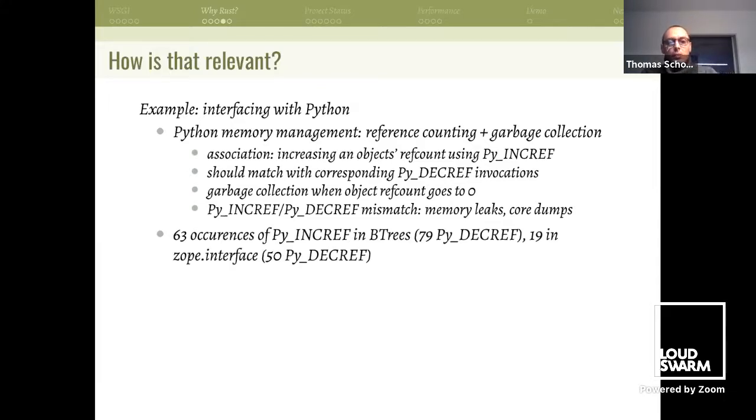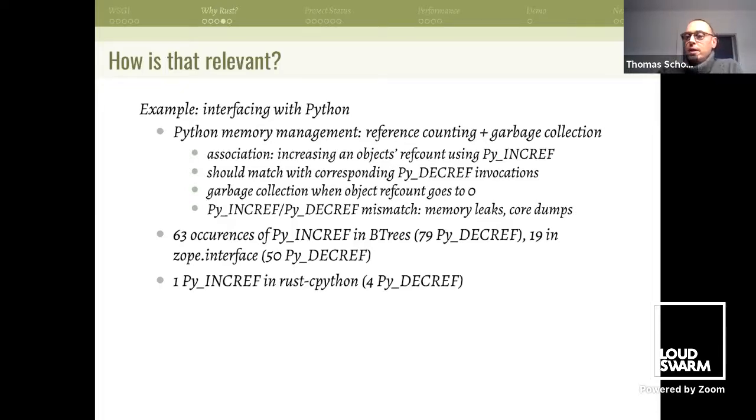Now, as an example, if we look at well-known Python C extensions that we all use, then we have 63 occurrences of Py_INCREF in BTrees, which is part of the ZODB, and we have 19 invocations in Zope interface.